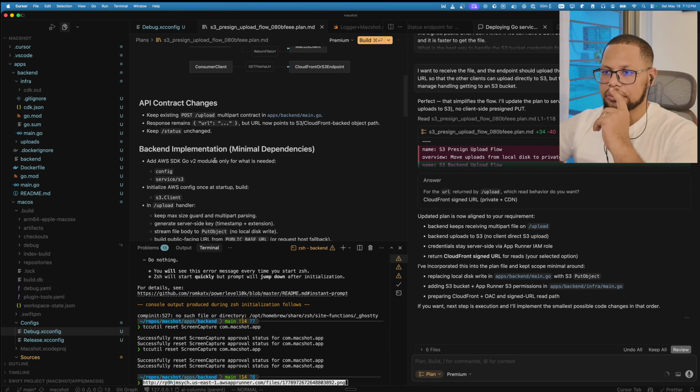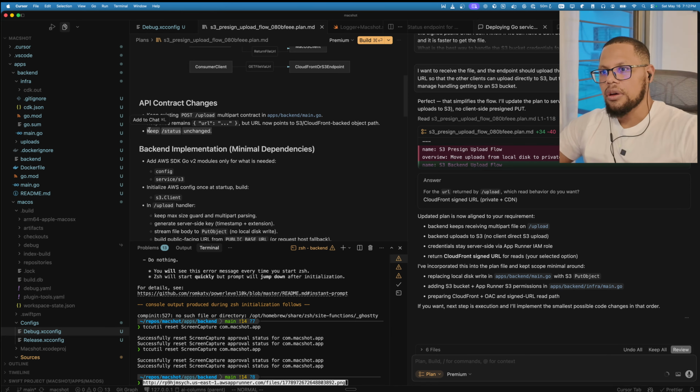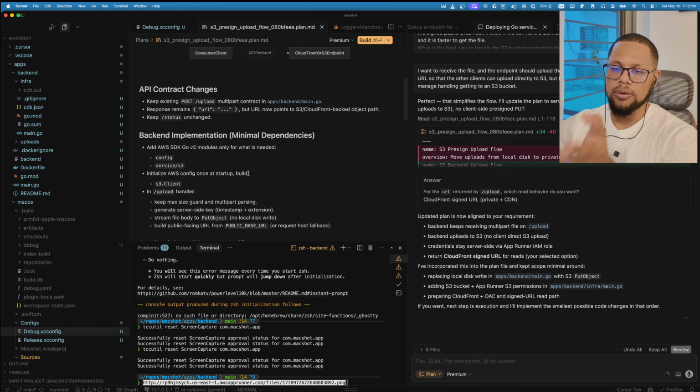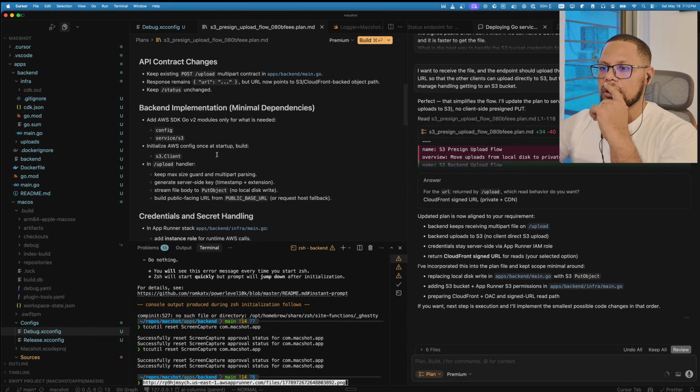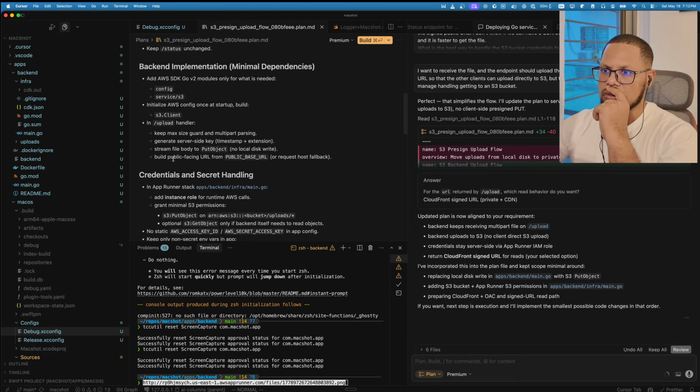We can check the connection to the S3, but we can add that later after we test this. Okay, so we have backend implementation, config S3, blah blah blah, S3 client, keep mime types, generated blah blah blah, stream input value to editor. Okay, sounds okay.